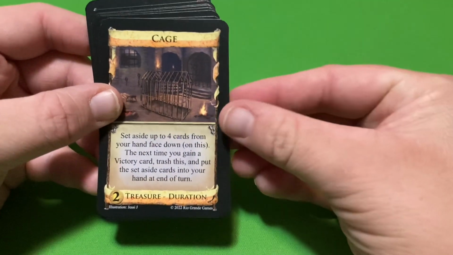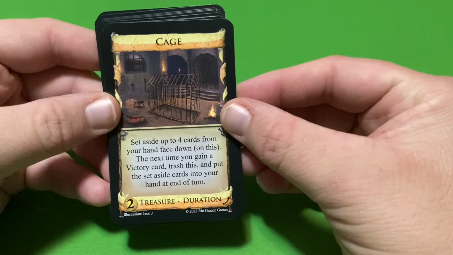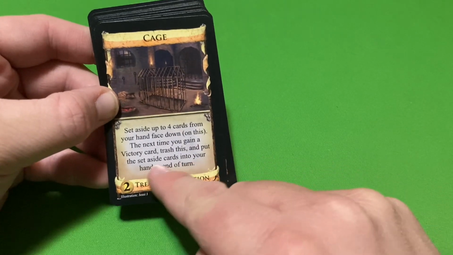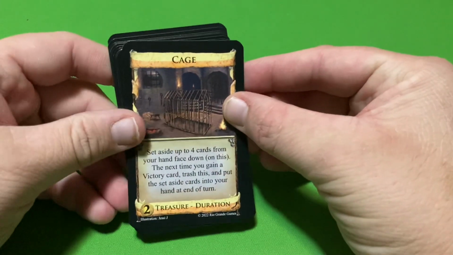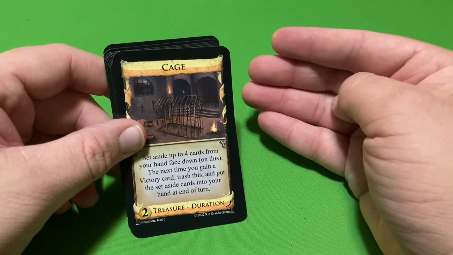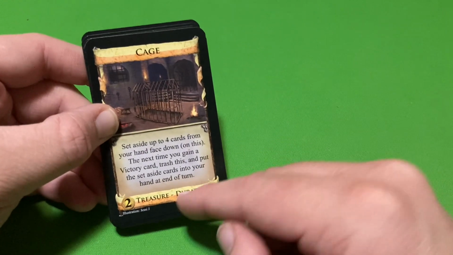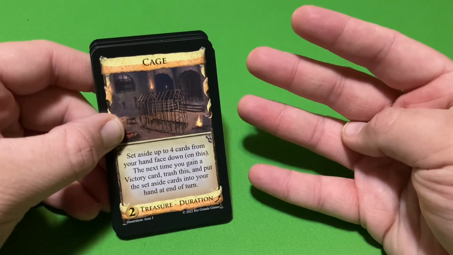Okay, Cage. This is interesting. Set aside up to 4 cards from your hand face down on this card. The next time you gain a victory card, you trash this card, and you put the set aside cards into your hand at end of turn. So this is like saving some good cards for later in the game for a powerful turn, basically, when you gain a victory card. If it's something like treasure cards, maybe that's an interesting way of getting rid of a few coppers in the beginning of the game.